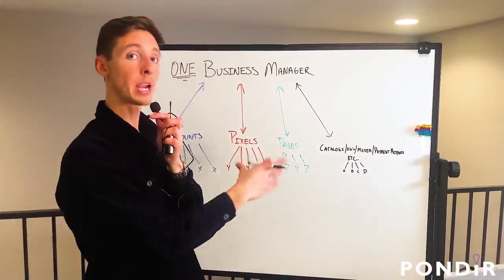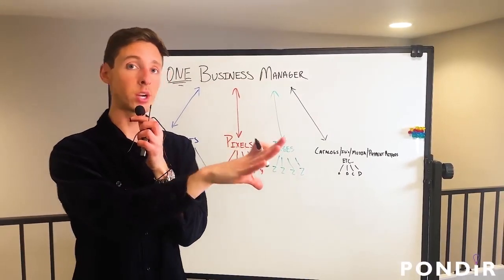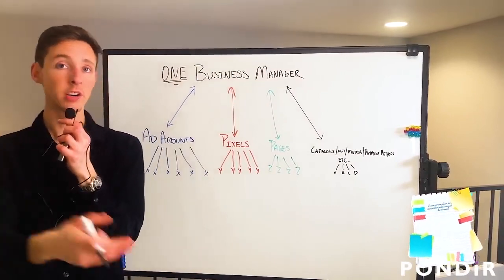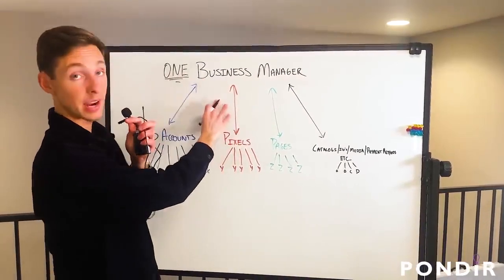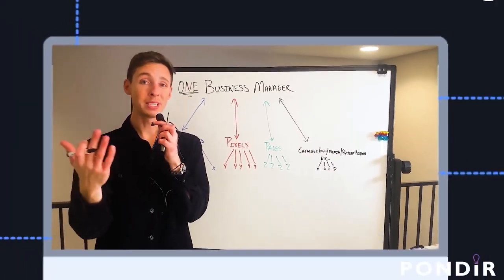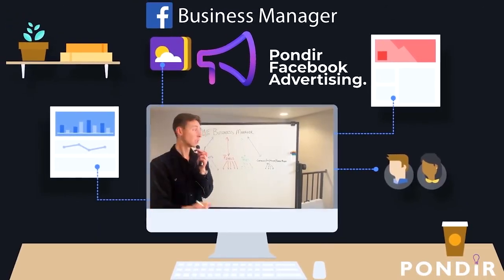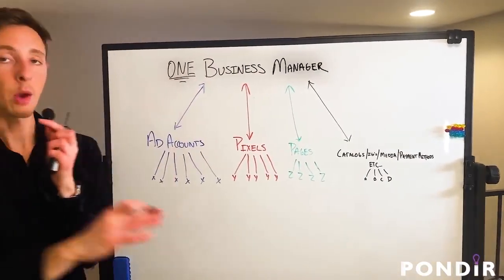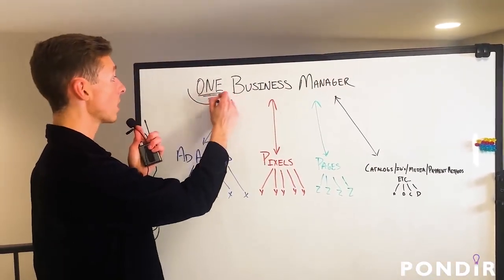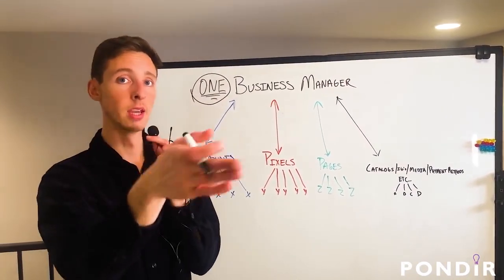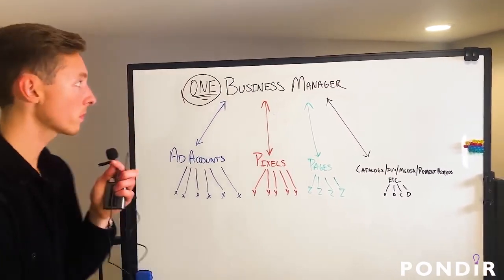So before we actually go into the ads platform on your computer, grab a notebook. I highly recommend a whiteboard if you have $50 to $100 to invest. This is my favorite tool. And let's go through what a business manager actually is. So what you see here is one business manager, and I want you to take note of that. This structure that I'm about to run through is only one business manager, and that's what you're going to be building here in the next 4 to 5 minutes.